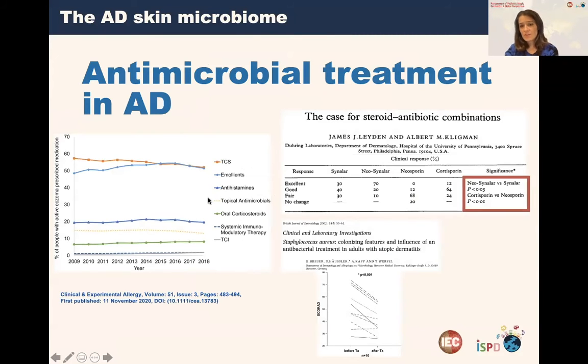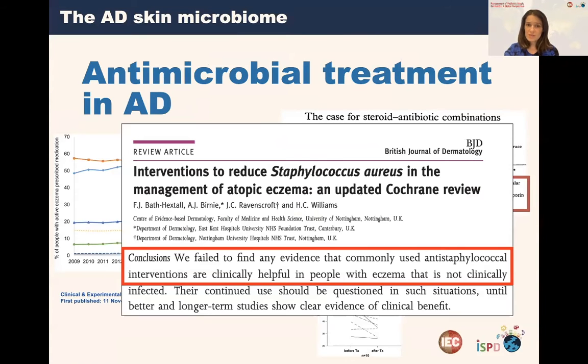And a number of studies have shown that these antimicrobial treatments offer additional benefit even in individuals who don't have overtly clinically infected AD. However, other studies have not shown this, and a Cochrane review published in 2010 failed to find any evidence that commonly used anti-staphylococcal interventions are helpful in people with eczema that's not clinically infected.